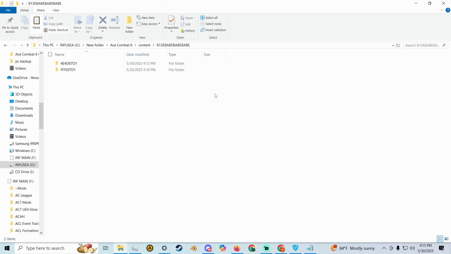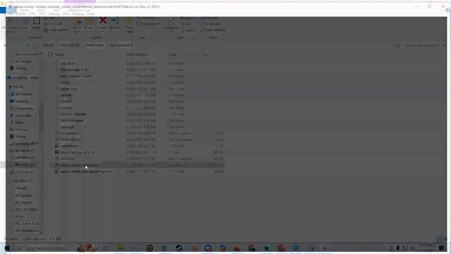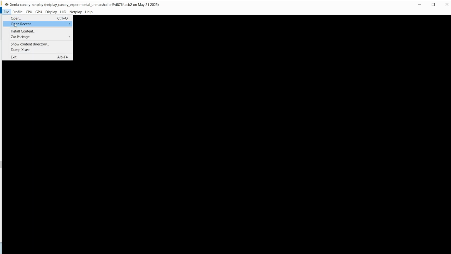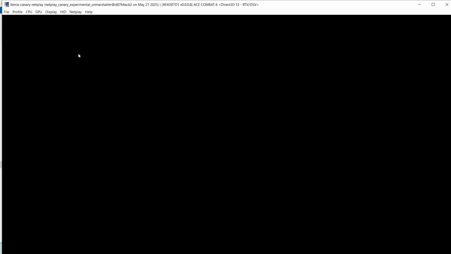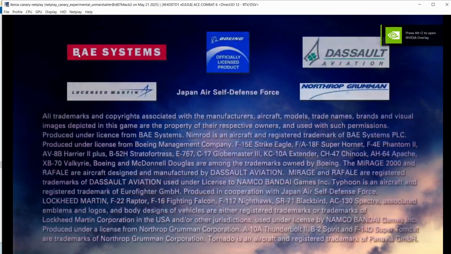So now that it's replaced, we're going to go back, and then we're going to run Xenia again and make sure that everything works properly. It's going to load. You can either do open recent, or you can just go to open straight up right here and go right there. Either one works. So I'm going to continue.